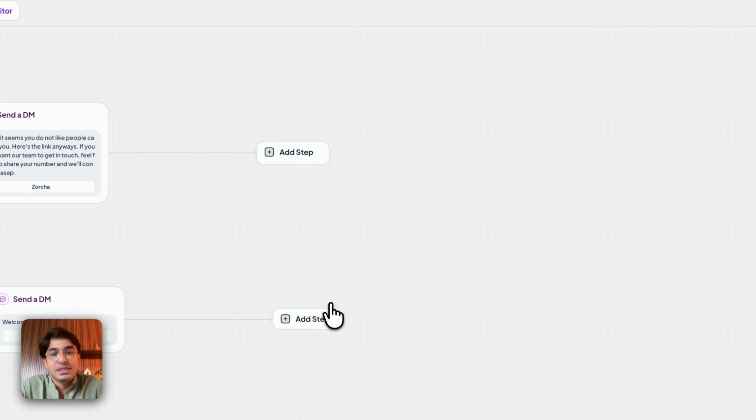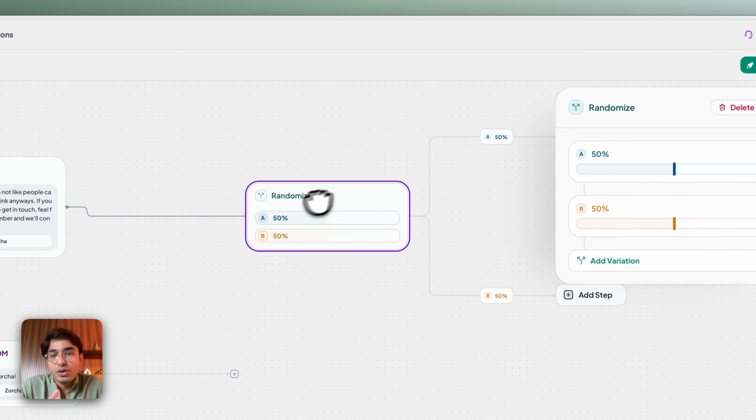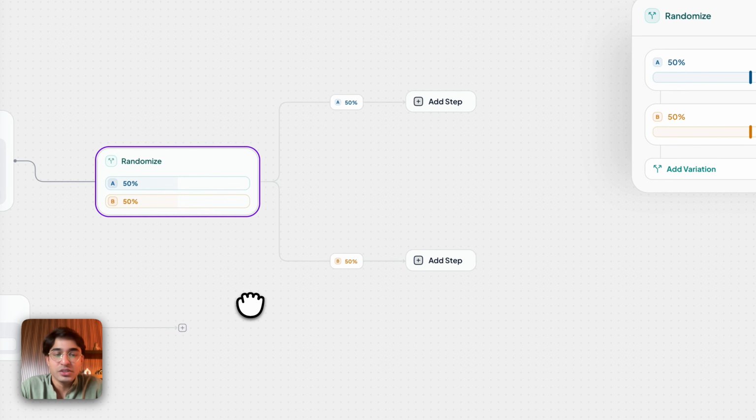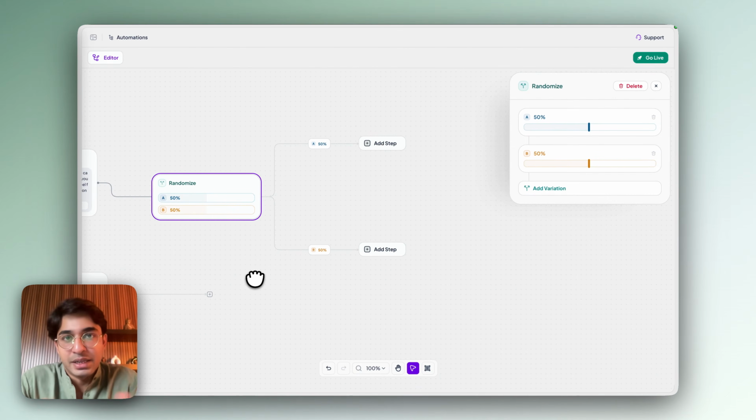After that, we have randomize. Let's suppose you also do content on YouTube. You know that YouTube has this thumbnail comparison feature where you can upload 2 or 3 thumbnails and check which one performs best, and whichever performs best, you can eventually make your best thumbnail. Now let's suppose Diwali is coming up and you have created 3 different creatives to offer a discount sale. One of those designs will perform better than the others, but you don't know which one.